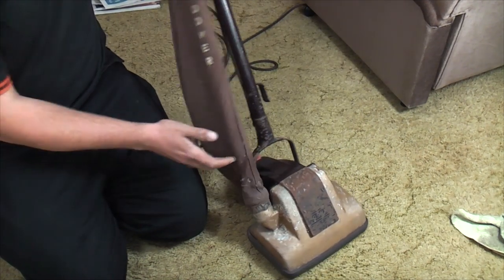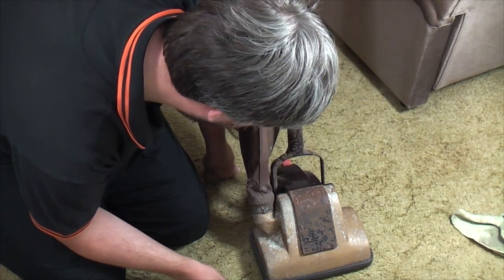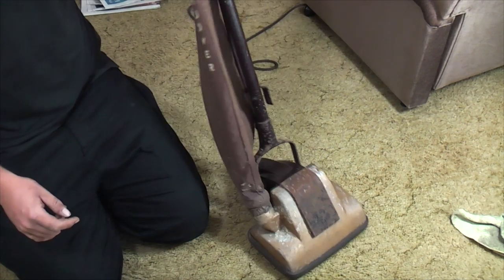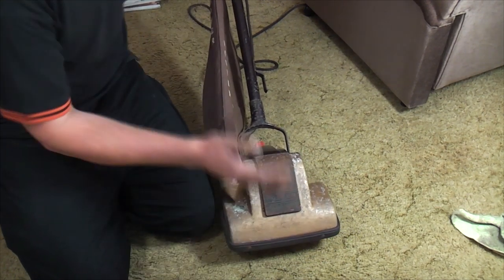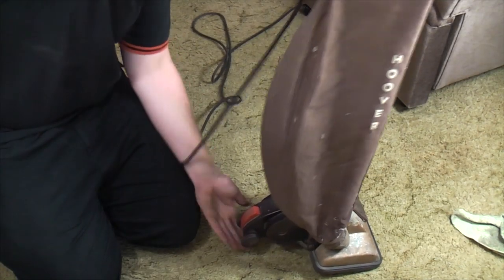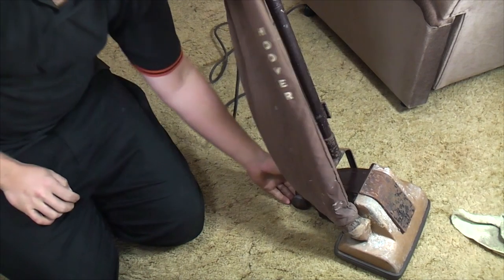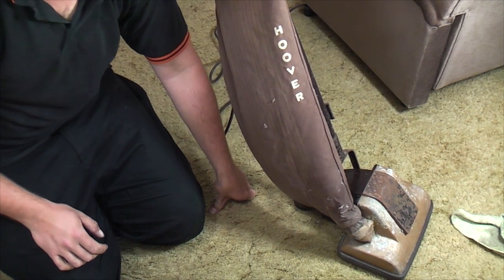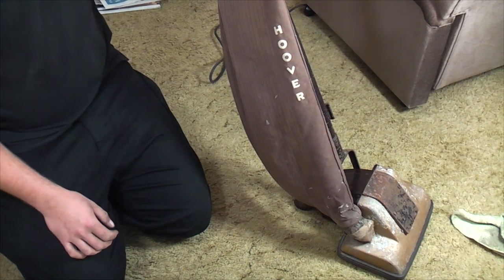Amazing. Cosmetically, it is ruined, really. Absolutely terrible. However, mechanically, considering it hasn't been turned on in apparently probably more than 30 years, that runs surprisingly well. The brush roll bearings are scrap, which is fair enough. There is a little squeak coming from the front wheels, but she runs and drives and is ready to go into the pile to be refurbished.